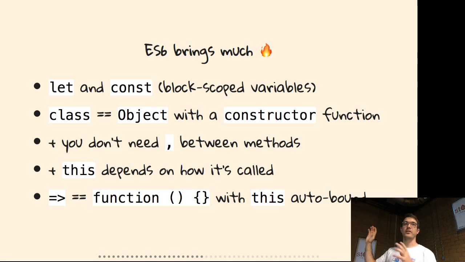So let and const solve this by creating new variables inside of loops, and by doing some fancy stuff. It's nice that they actually give you two, because there's two different use cases, but they ensure that behavior is more predictable, basically. You want to use let whenever you have a variable that might change over time, and you use const for constant, when something shouldn't change. We also got class.